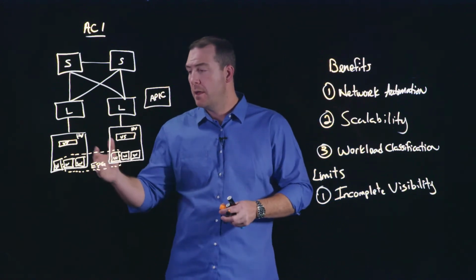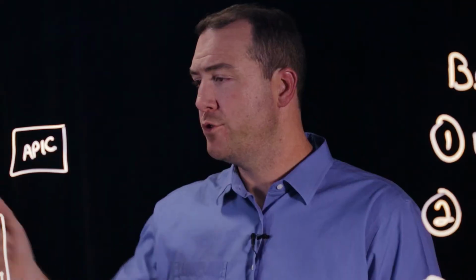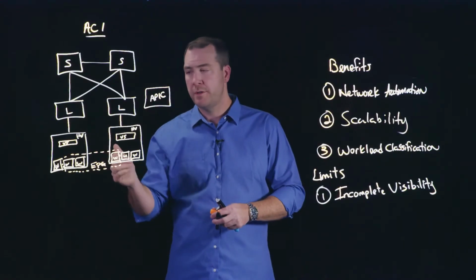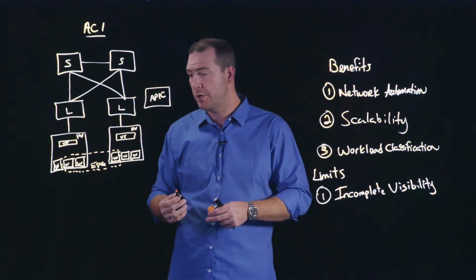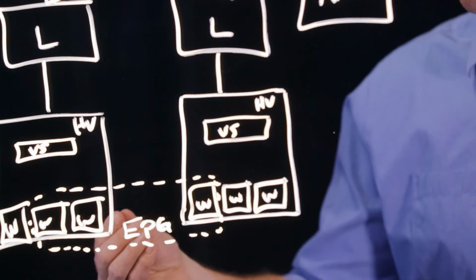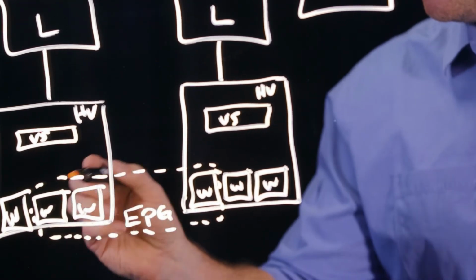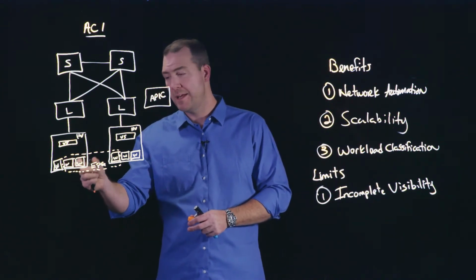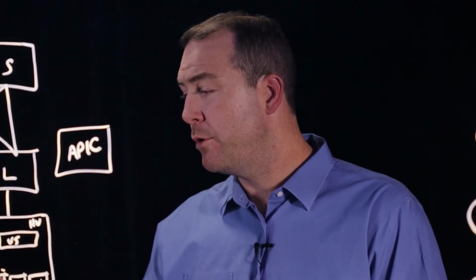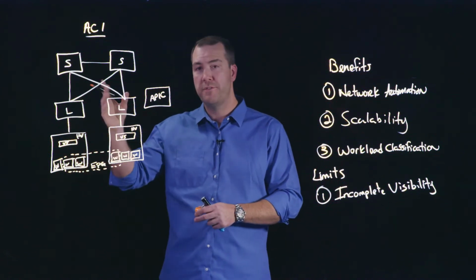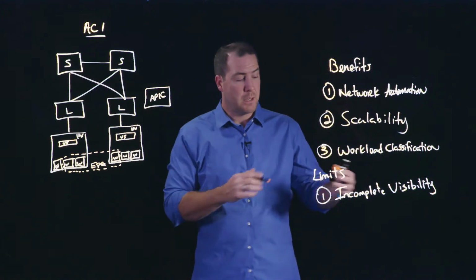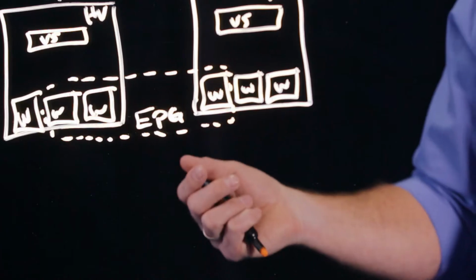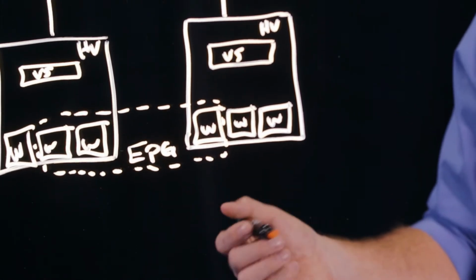Within ACI, I have a lot of information I can gather off of my infrastructure. I can look at latency information as flows go across my physical infrastructure. I can look at the throughput, the bandwidth utilization, and all of these statistics as traffic flows across my physical infrastructure. However, I don't get a lot of great information within the virtual infrastructure. So when workloads sit within an EPG, maybe on the same hypervisor, I'm not able to see that application information between those workloads, that layer 7 information, at all. I'm only able to see some of the network flow information if traffic goes up and actually comes back down through my physical infrastructure within ACI. So I have very incomplete visibility. I can see things as they cross the physical infrastructure, but I have trouble seeing things as they occur within my virtual environment. Within an EPG between workloads on a hypervisor is a great example of that.